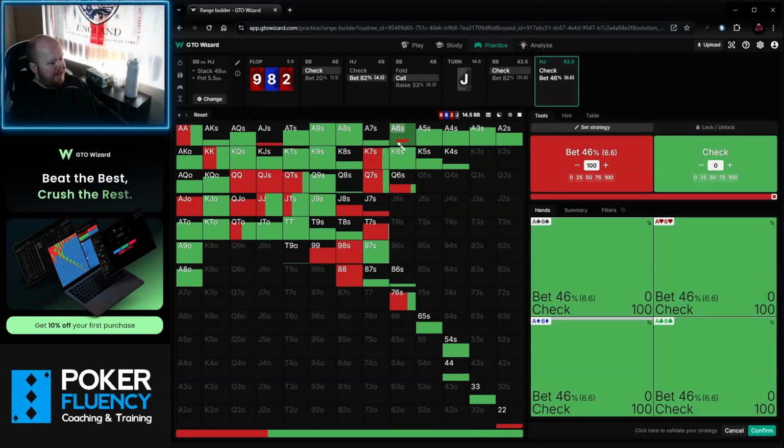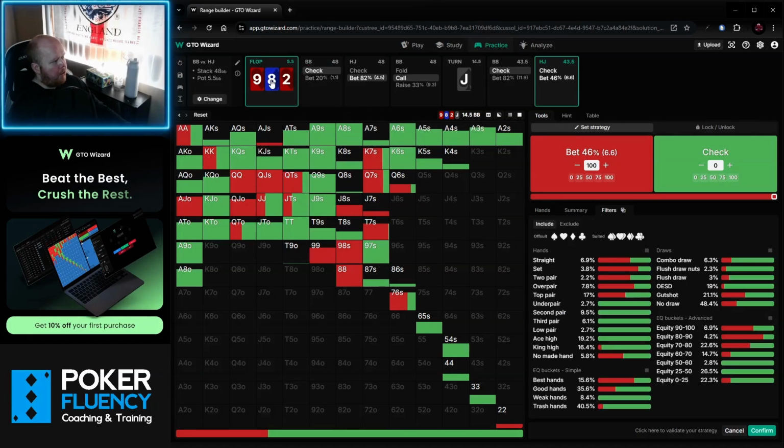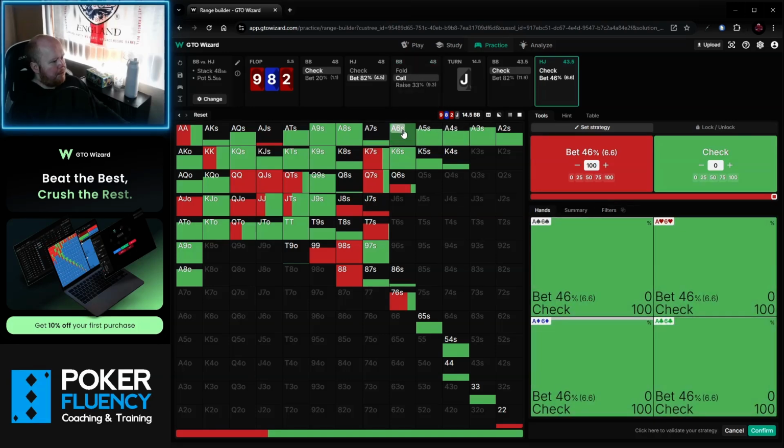But something like ace 6 of spades, ace 6 of clubs, ace 3 of clubs, that sort of stuff, those hands are pretty good in the sense that we're unblocking all of those nut diamond draws that would have potentially just had the incentive to check call the flop and then check fold the turn. Ultimately here, I think we're probably going to do okay by betting a lot of these combos.